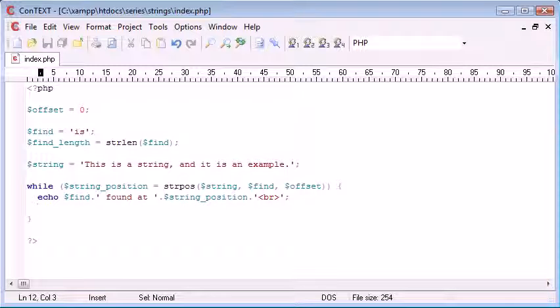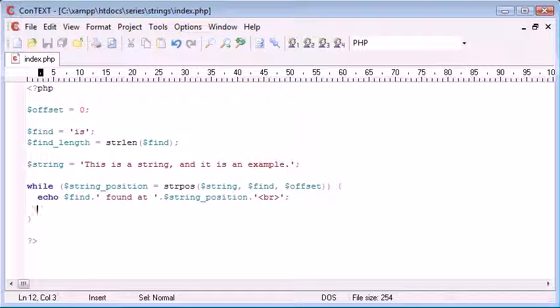We're going to echo out the first instance of the string found within here, so it will be at position 2. However, then all we're going to be doing is searching from the start again. So we're going to be searching from position 0 again, and we're going to find the same string. So you'll find that if you do run your page at this point, then your page will probably crash. It might crash your browser, because what we actually have here is now an endless loop.